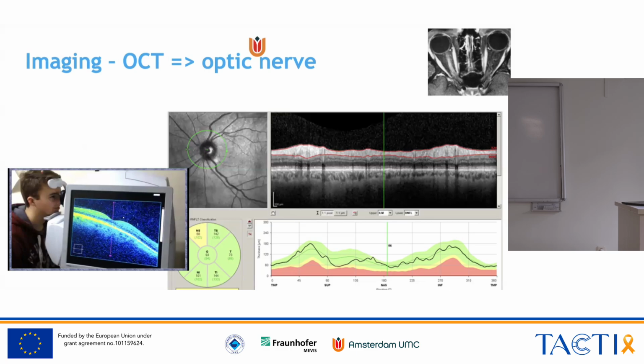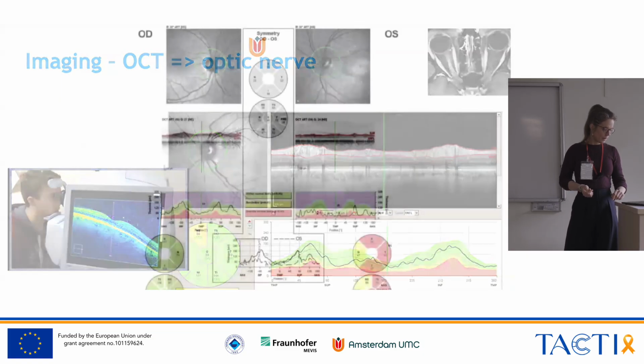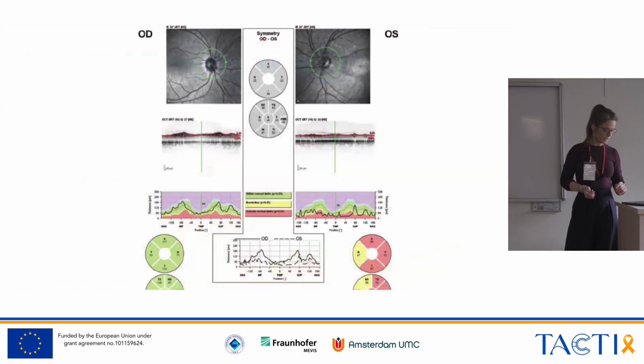And the idea is that if a person has experienced an optic neuritis in the past, you see thinning of the retinal nerve fiber layer. And that is indicative of an optic neuritis in the past. And the idea is that if people have visual complaints that are due to an optic neuritis, it has to be abnormal at least 3 to 4 months after the event. And this is an example where it is abnormal.